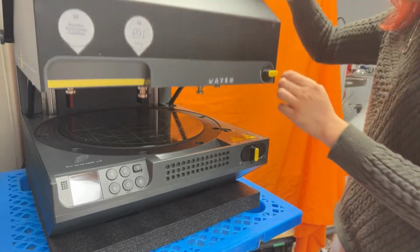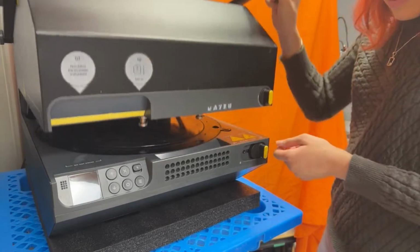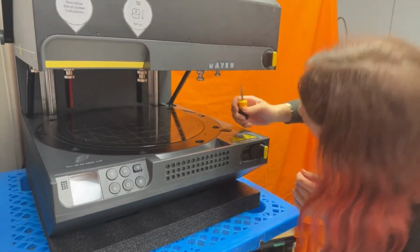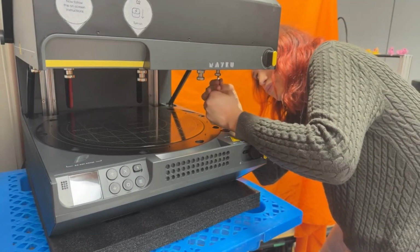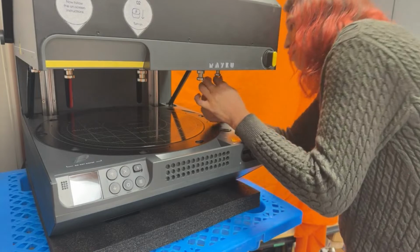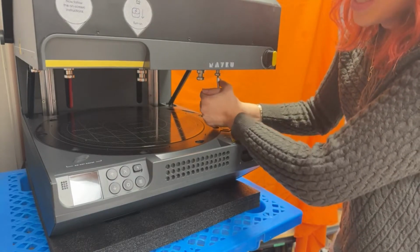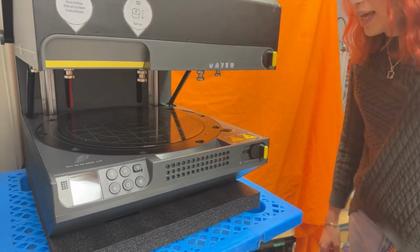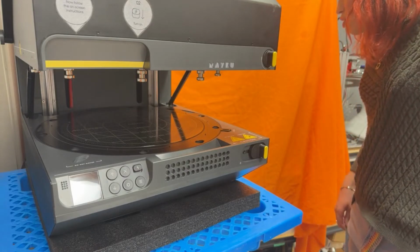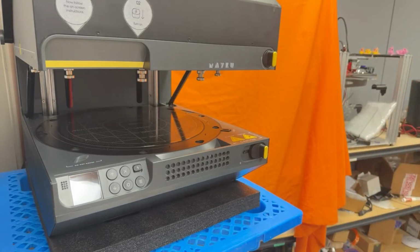Oh, I should take off this ring before I do this. I need a bigger screwdriver. But I was thinking maybe if these just came off really easily, I'd be able to take a couple of them off, see which ones are not locking, and go from there. But I can't get it off easily, and I also don't want to break this before I give them the opportunity to fix it somehow.